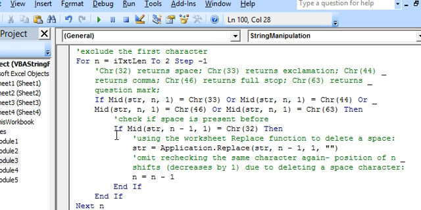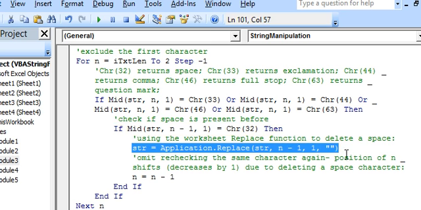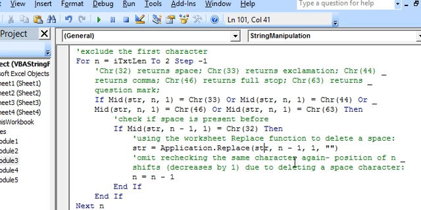So if it is a blank space, we use the worksheet replace function to replace that blank space with a zero length string. So the worksheet replace function, this is the text string, this is the character before the exclamation, comma, dot or question mark.